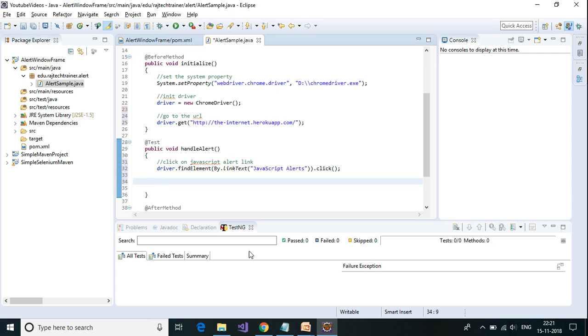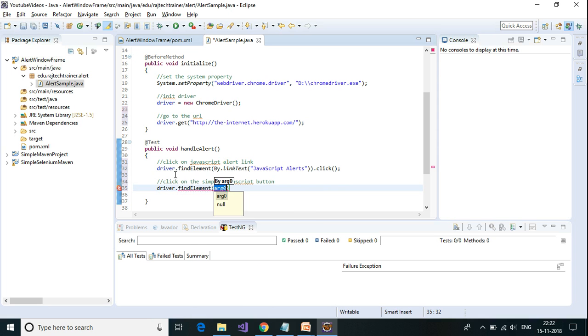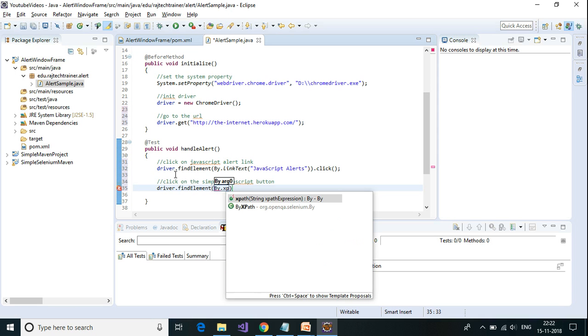Go back to the program, and I need to click on the simple JavaScript button, which is again driver dot find element by dot, this time I'm going to use XPath as the locator.